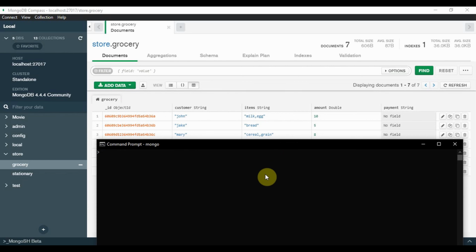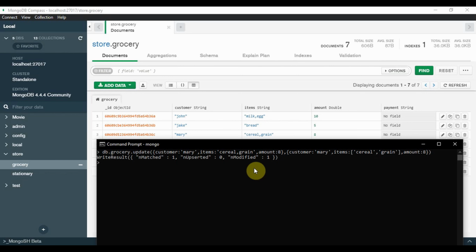To update this field, this is the original data, and then the data we want to update. We can see that the result has been updated.